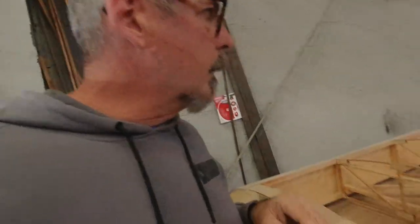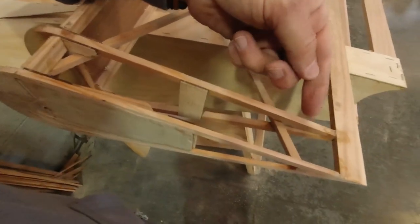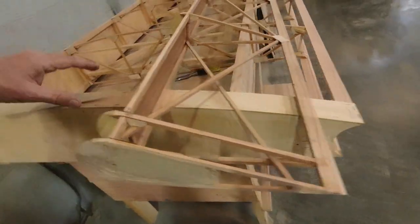Yeah, and I think that will be good. That will take care of everything. And then when I do the plywood on the outside here, it'll just extend an eighth of an inch beyond this rib so that everything looks the same. It'll be the same width as the plywood on the root side, so that there's no reason for it to look any different. So that'll be good. And I'll get this plywood epoxied on, get it clamped in place, and once that's dry, then I can start working on the inside.